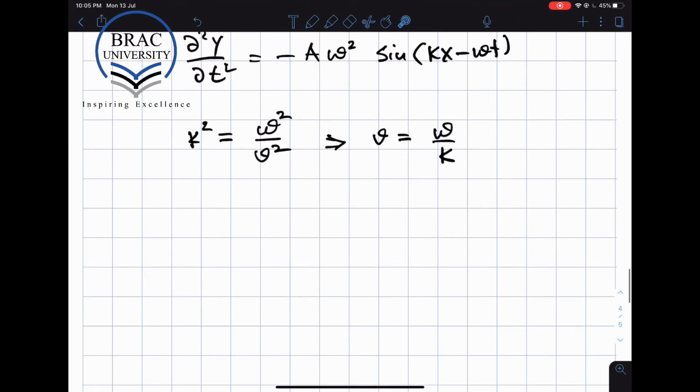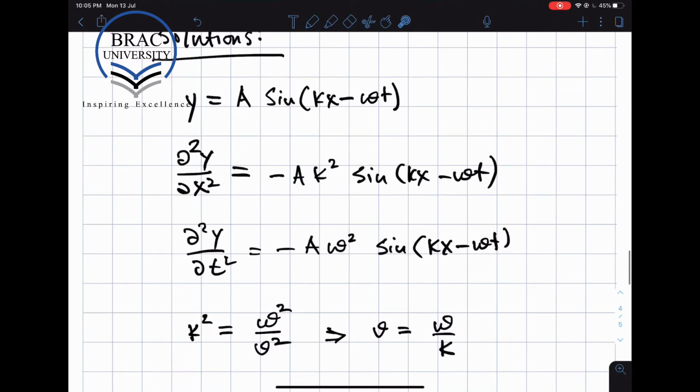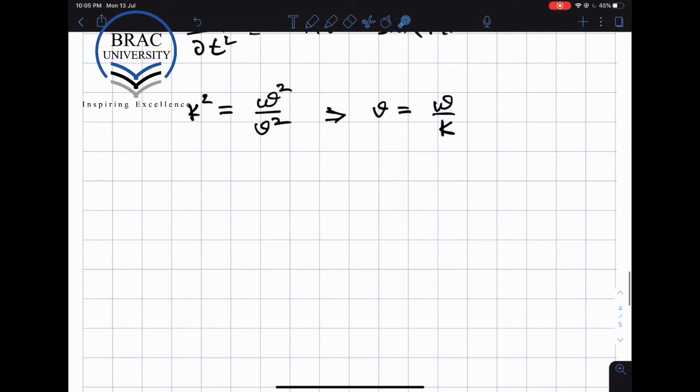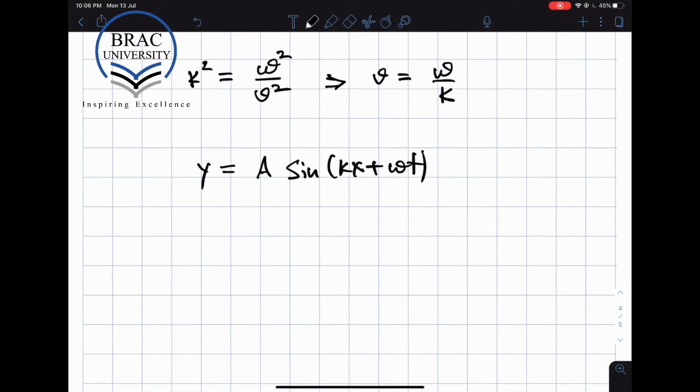So that's very good. We have determined that there are wave solutions to our wave equation. Of course this is a wave traveling to the right, because of this minus sign. Can we have a wave solution traveling to the left? If I had taken y to be a sine of kx plus omega t, I would have found that this is also a solution. Of course, we've taken sine, but we could have easily taken cosine, say cosine of kx plus omega t. The difference between this solution and the sine solution is that they differ by a phase.